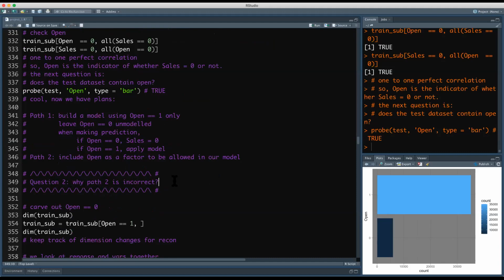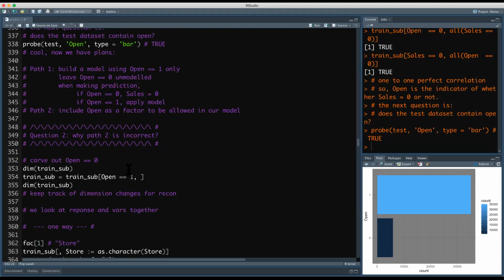The answer is incorrect, because this is deterministic. Sales equals 0 can be determined for sure if open equals 0. We don't have to model it. It just adds unnecessary variability. Yeah. So go to plan 1 instead of plan 2.